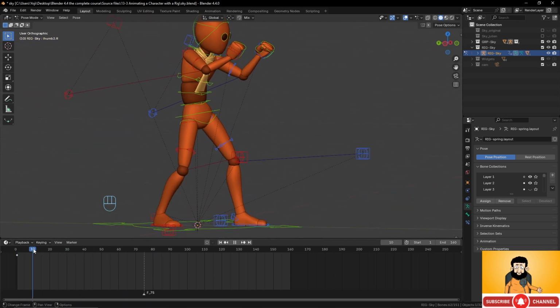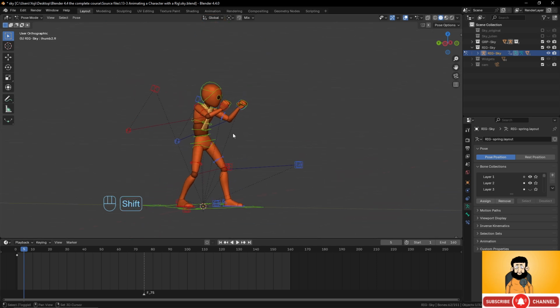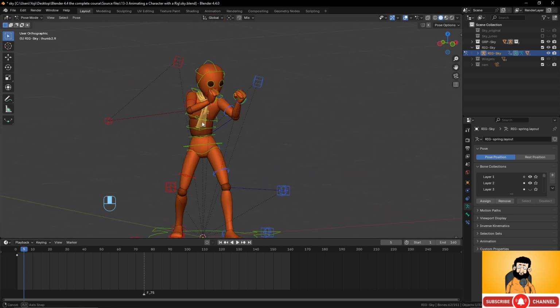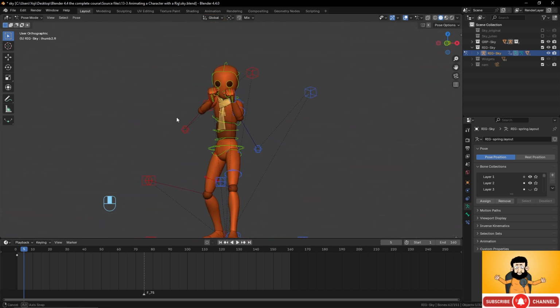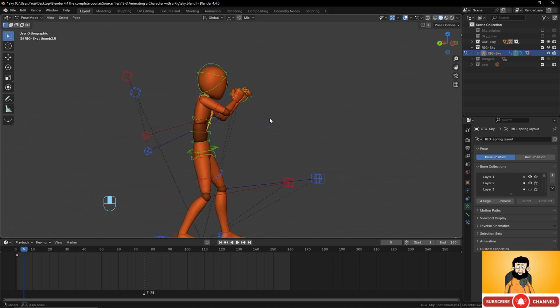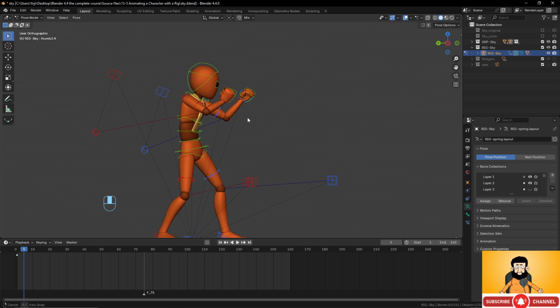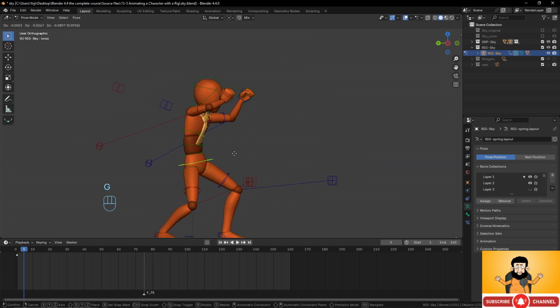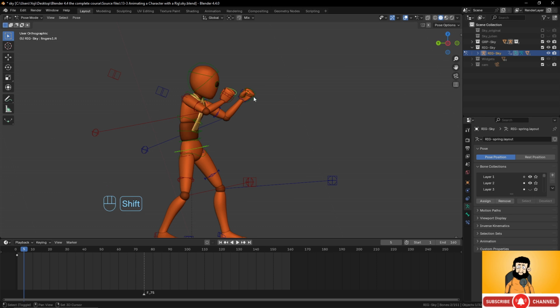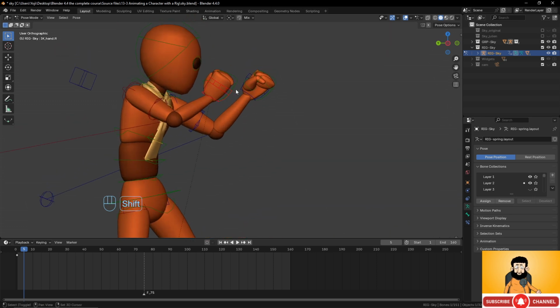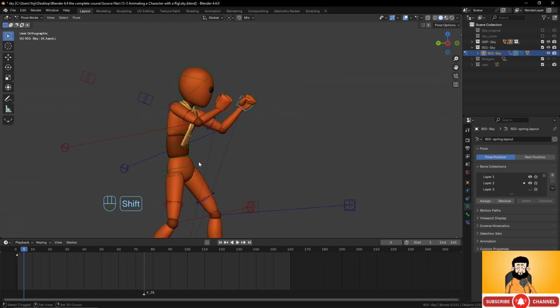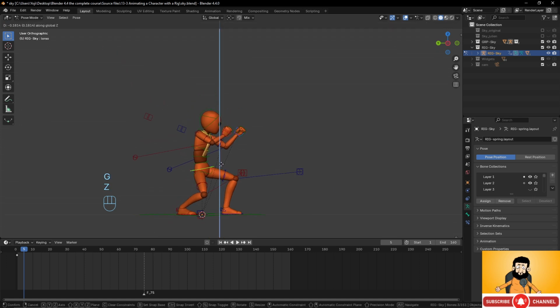And let's say in frame 5, okay, my character maybe will escape from a jab from the opponent. So let's go there, and for this I will just go here, okay, I will just go here with this as well.